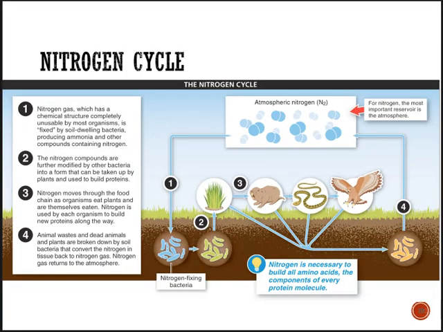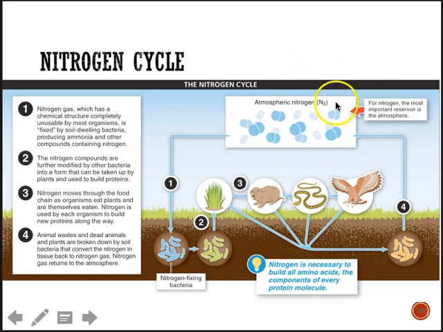The next cycle we're going to talk about is the nitrogen cycle. And the nitrogen cycle is very, very similar in a lot of ways to the carbon cycle. Remember that carbon was used to make glucose. Nitrogen is not used to make glucose, but you absolutely need nitrogen in order to be alive. So let's talk about the reservoir. You're going to find the reservoir, this is N2 gas, in the atmosphere. Approximately 70%, more or less, of our atmosphere is made up of nitrogen gas.